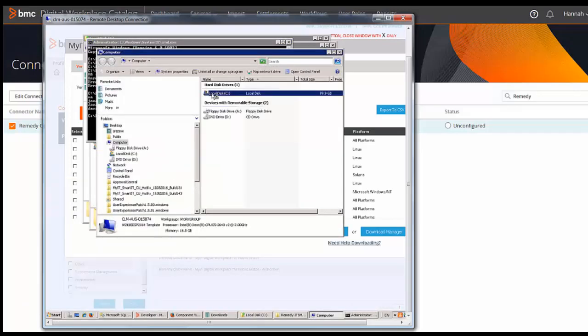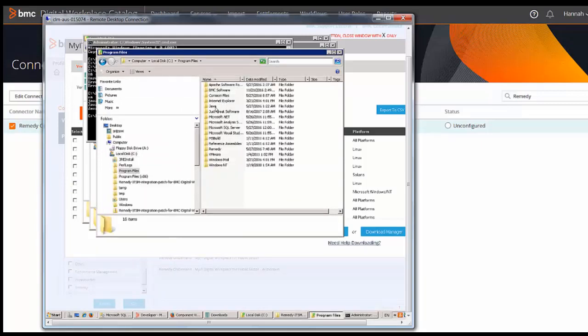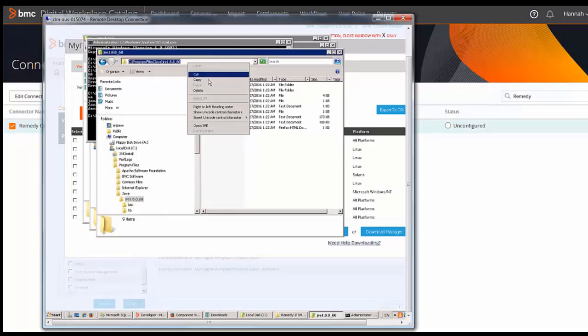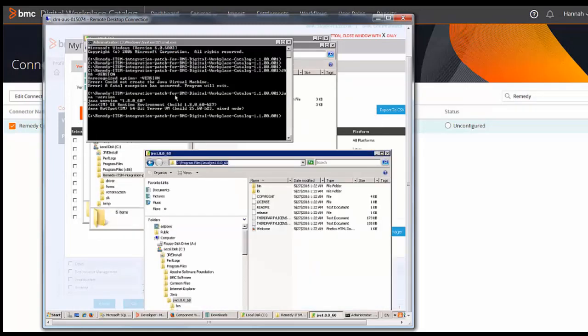So let's find out where on the system Java is installed. So I'll just copy out the path and then set the home. So set Java home equals, and now I should be able to run my batch file.